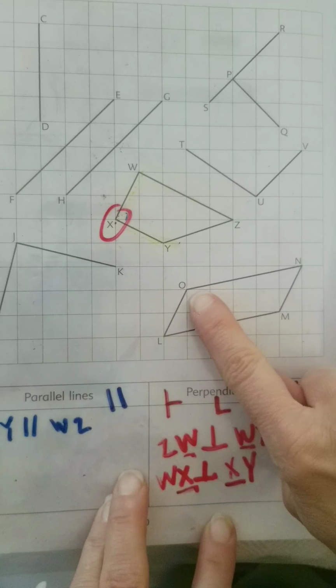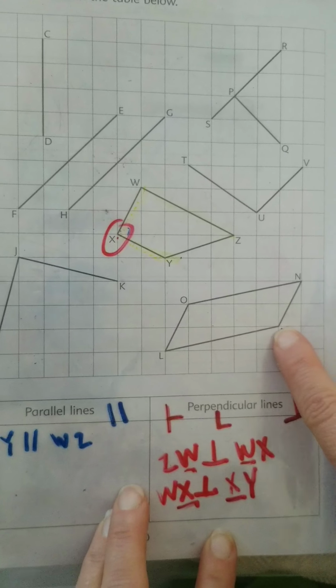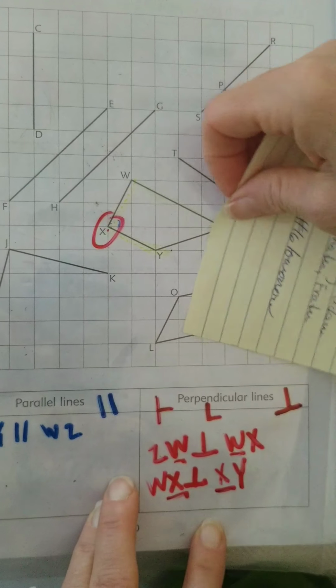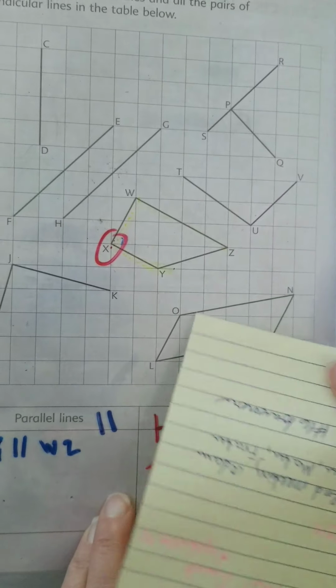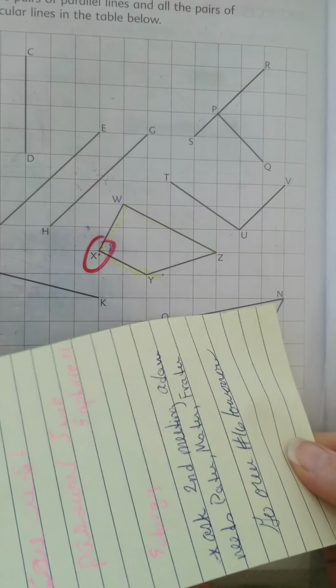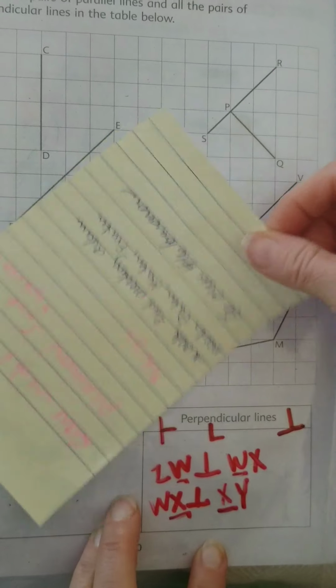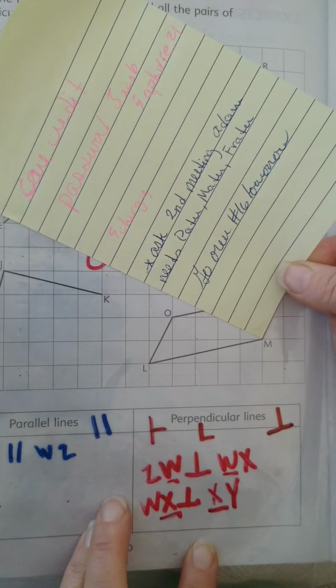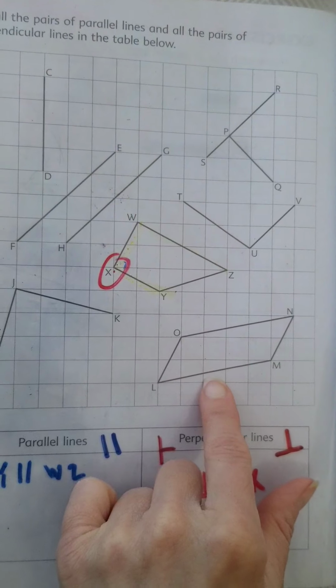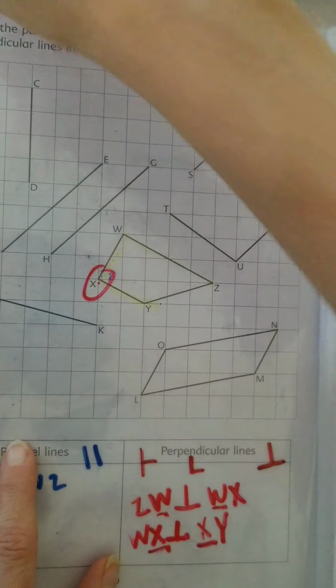So here, look, are there any of these right angles? Well, I can check it. I don't need a protractor. That won't fit. That fits way too big. That means it's obtuse. That won't fit. That means it's acute. If I try to line this up like this, look, see? That's obtuse. That's too big. It doesn't fit. None of these are perpendicular, but are they parallel?